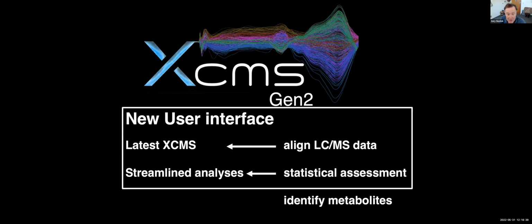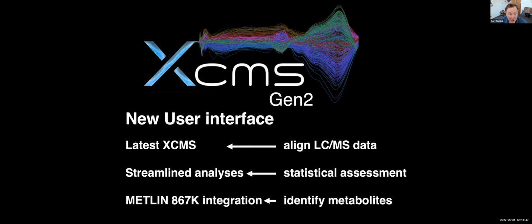Which one is the best is really up for debate, and my focus has been instead to try to get XCMS gradually as good as we can possibly make it, but with an additional focus on using it to identify metabolites. So one of the major efforts that we're putting towards this is integrating XCMS with our Metlin, now an 867,000 molecular standard database. And when I say 867,000, that's 867,000 molecules that we've analyzed and generated tandem mass spectrometry data on, for each of these molecules at multiple collision energies and in both positive and negative ionization modes.